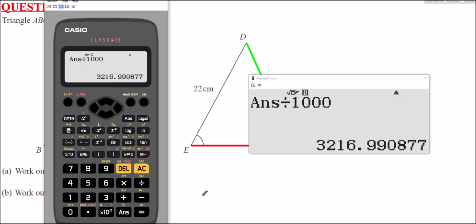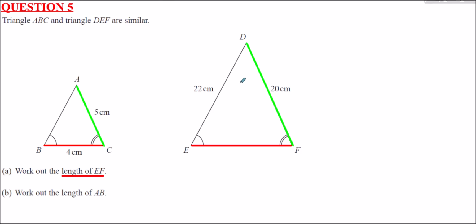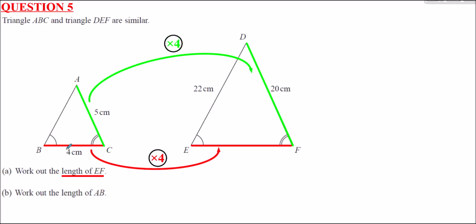So if I highlight these in green, if we go from 5 up to 20, the scale factor we can work out by doing 20 divided by 5, or just by inspection, you can see that 20 is 4 times bigger. So to go from the small to the big, I need to multiply the lengths by 4. So I do the same with BC. So to convert from BC to EF, EF must be BC multiplied by 4. In other words, 4 multiplied by 4. Therefore, the length of EF is 16 centimetres.